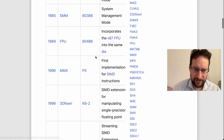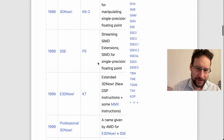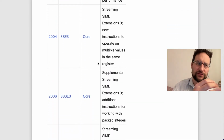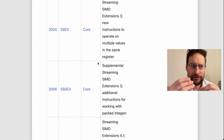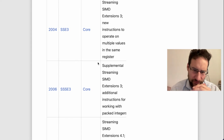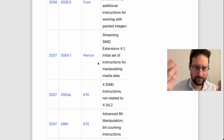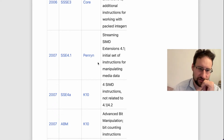Later added the FPU, also not really an extension, whatever, but then they added MMX, so these are the other extensions, right, multimedia extensions. AMD added 3DNow, Intel then added SSE, SSE2, these are all those extensions that were not part of the original 8086 or 386 instruction set, but these are simple extensions, right, of vector, single instruction, multiple data, multiplying RGBA values or 3D vectors. And basically, instead of coding that with old-fashioned x86 instructions of multiply and so on, having one instruction to multiply multiple values, and I basically read 64 or 128 or 256 and AVX 512 bits at a time, multiply, accumulate, and shuffle and similar stuff.